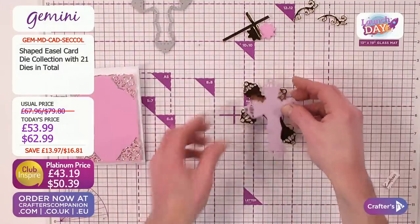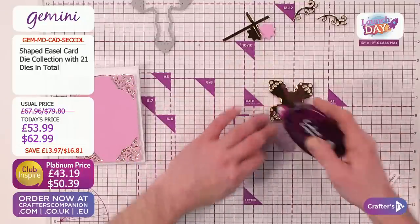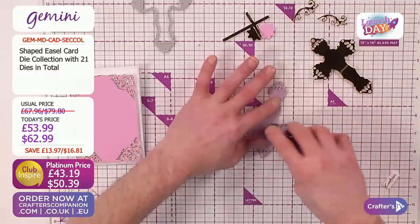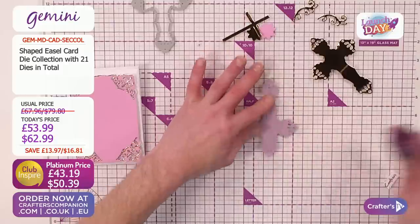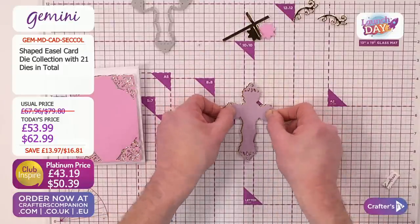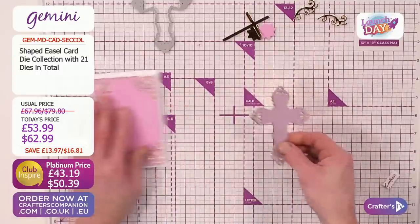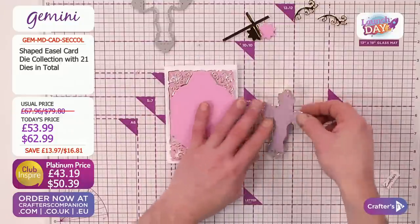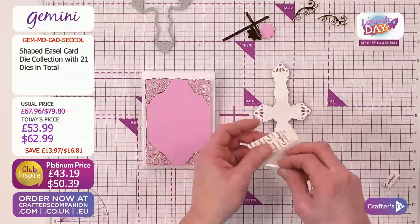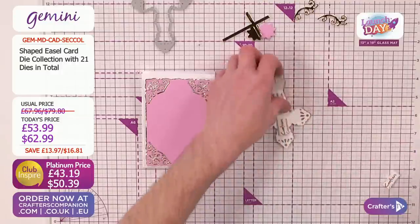We're going to go in with our cross here. So I'm going to put this lilac, it's not even a pastel, it's like a deeper shade of lilac, this one. It's from our texture card anyway. Pop this one in, do a drop shadow down to the side. And I think the ornate cross, this whole set, it screams to have drop shadows done with them. It looks really, really nice, whether it's gold or any metallic.